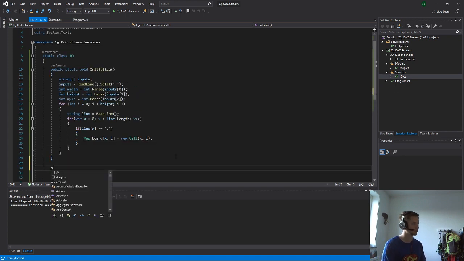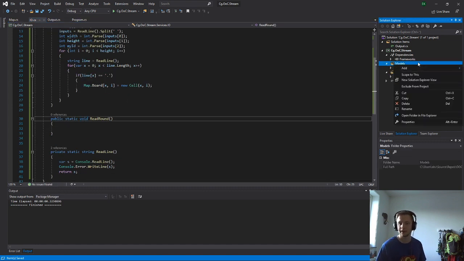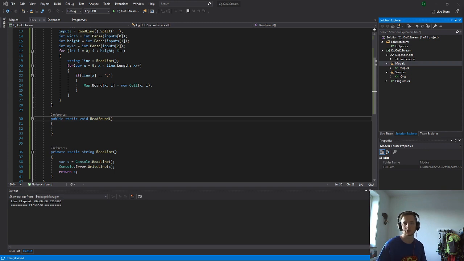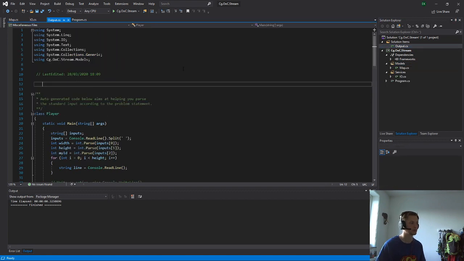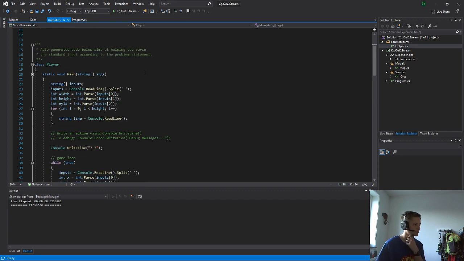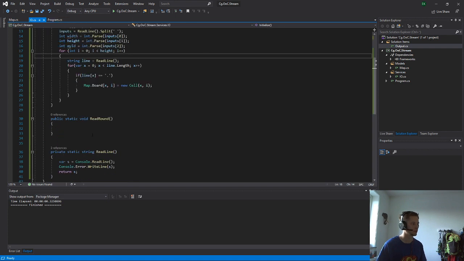Now we want to read the rest of the inputs that we get every round. But we're not going to read it as a void. We're reading it as, I'll create a game model. For the merging into a single file, I created a file merger. Let me just share it. So you can use that to merge C# files. I'll add the description afterwards. So it'll be merged into this output folder with a timestamp on top for convenience. And you can see all the files I've created, which is quite handy for C#.